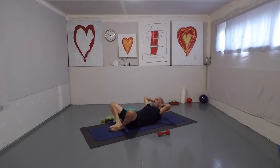Now float your chest up off the mat as high as you can hold. So you're not lifting and jerking into this. It's up to as high as you can hold. Hands behind the head, chin is in. Or you got your arms up in the air. Or maybe you got those weights up there to make the whole thing a lot harder. You float on down. We'll do six up. And we then do one, two, three, and then seven pulses within that six set.